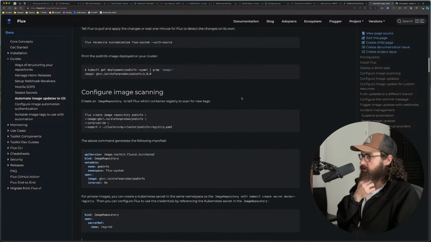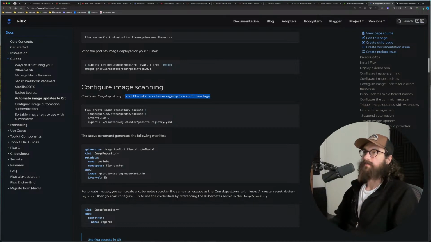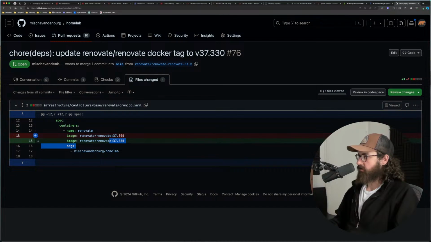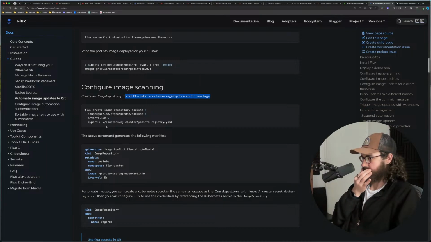And here, configure image scanning. Create an image repository to tell Flux which container registry to scan for new tags. So that would be renovate/renovate. Interval 5 minutes, yeah, that's fine.